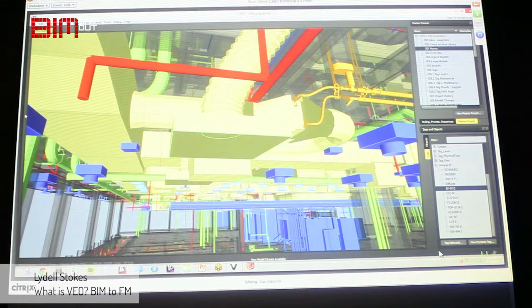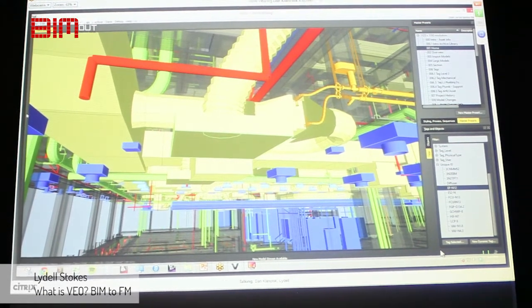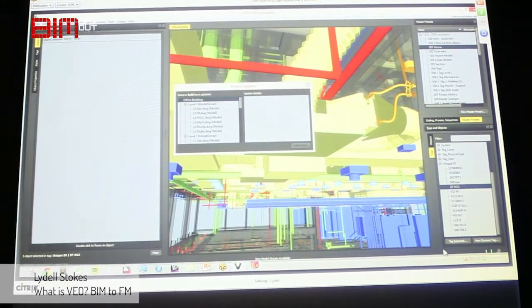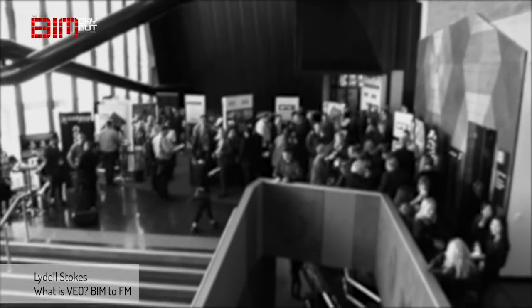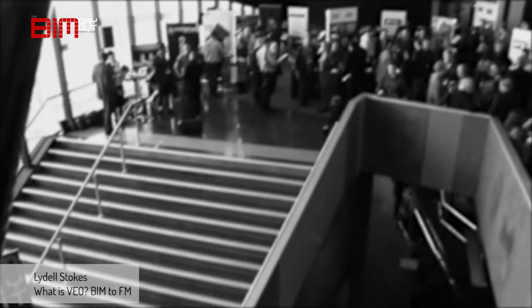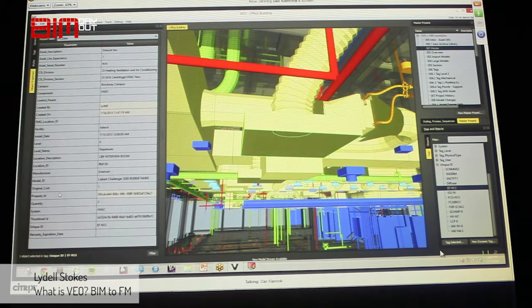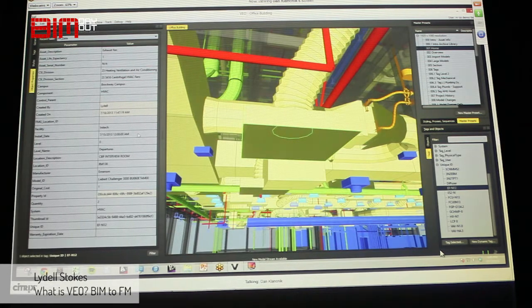So they'll let me know when you can see my screen. Yeah, we're zoomed into a duct, and yep. You've got a project update on the left side, yep. You'll see this is all the asset information that was available in the iPad app. And it looks like you've changed the install date. Yep. Okay. Perfect. So whatever change Lydell made with the iPad app, I saw that in real time on my computer. And I accepted that update.